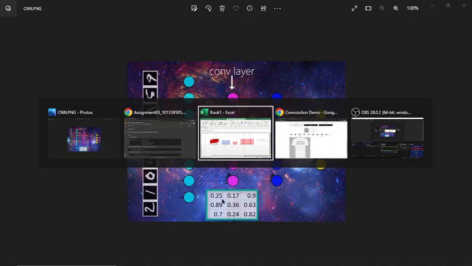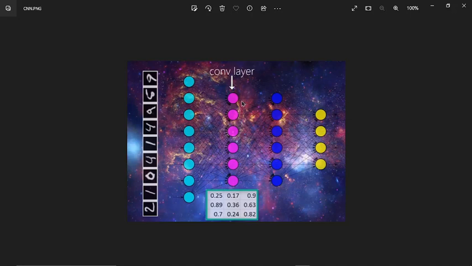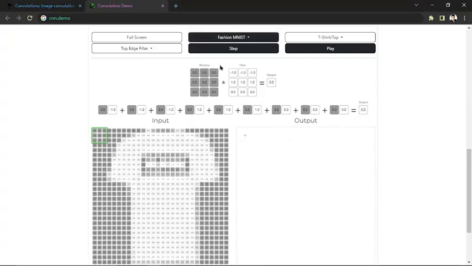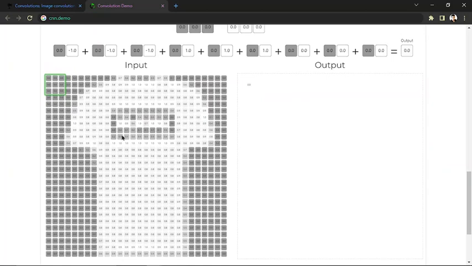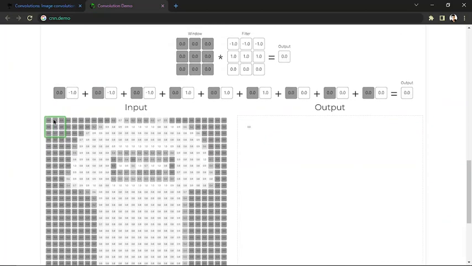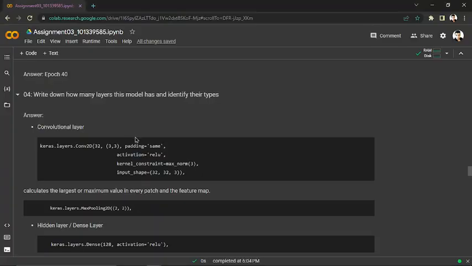Let me show you how it works in the convolutional operation process, when the model passes the output as the input of the next layer. I'm using the Fashion MNIST dataset. This is the model that we have. And here we have images of clothes. This is the matrix or the filter, 3 times 3, 3 rows and 3 columns, as we have in our model right here.